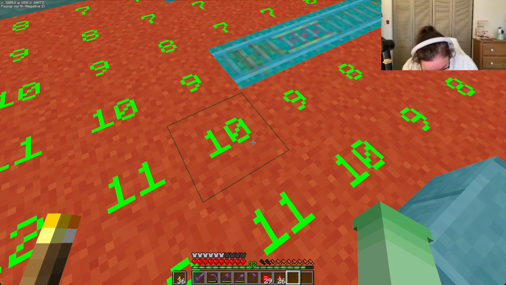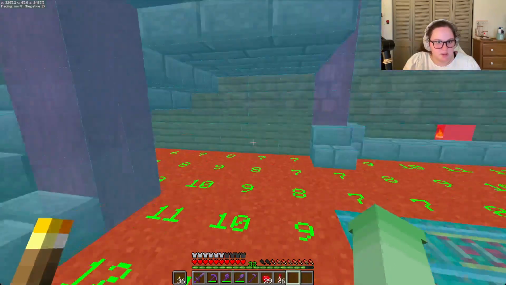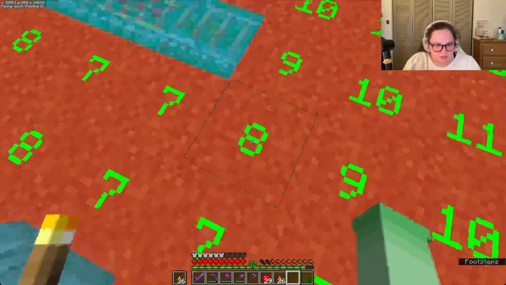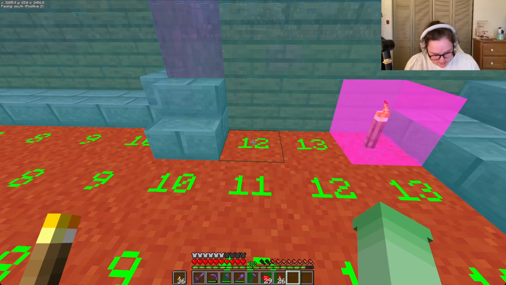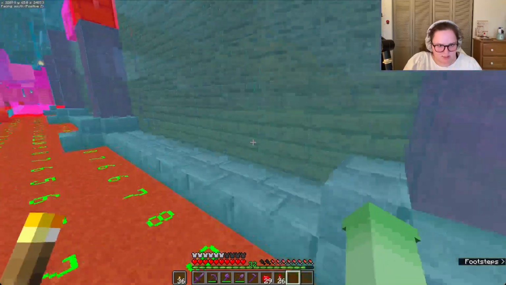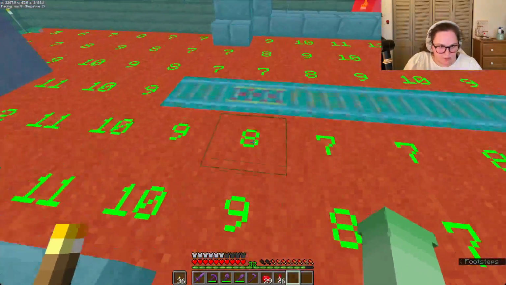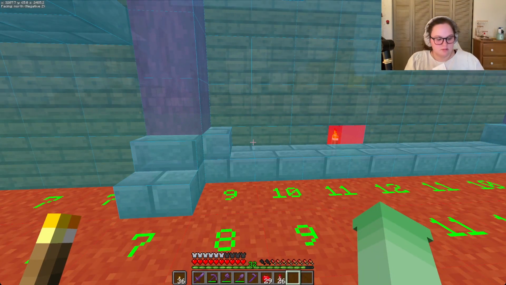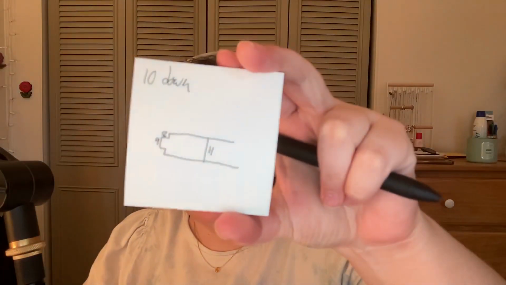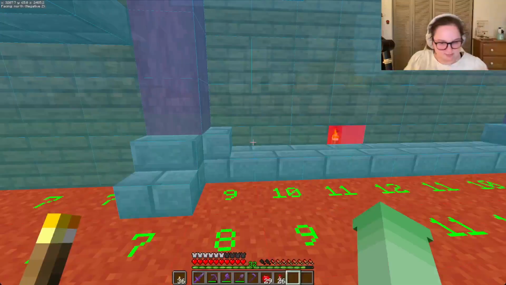So that's 8. That's a number that doesn't need to be known. This way is what? What did I say? 1, 2, 3, 4, 5, 6, 7, 8, 9. Yes, I did that correctly. And then this would be 11, right? Yeah, 1, 2, 3, 4, 5, 6, 7, 8, 9, 10, 11. Yep. I have a little, my little, I remember it.